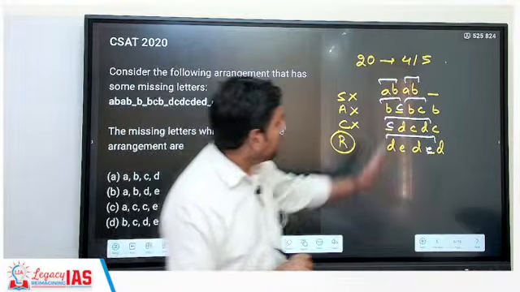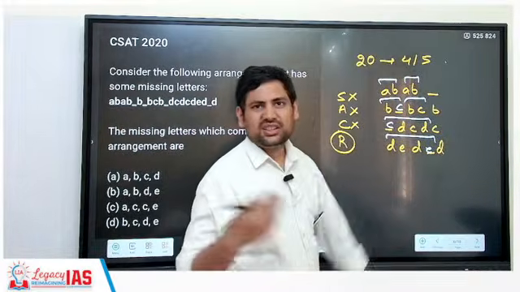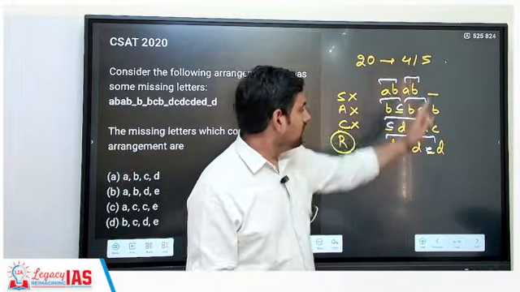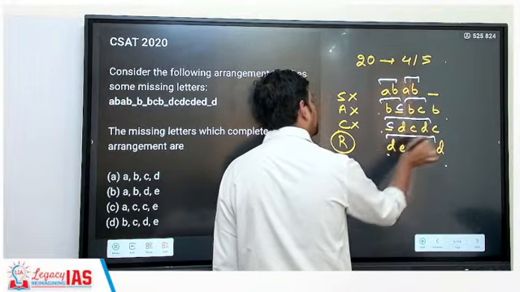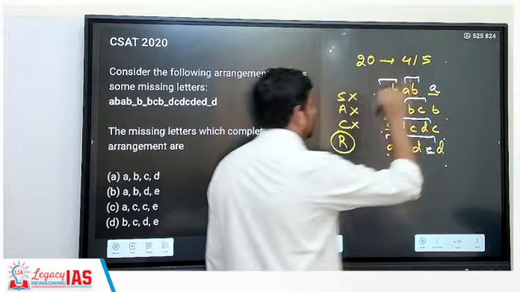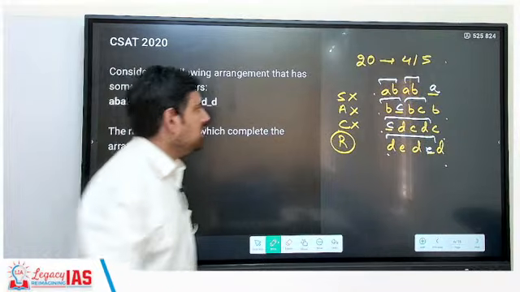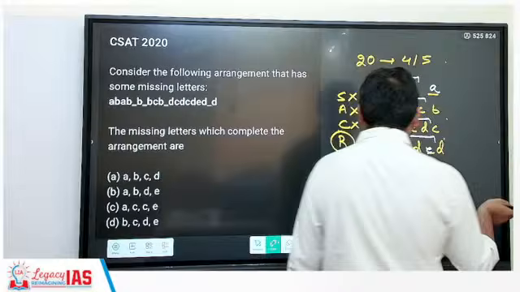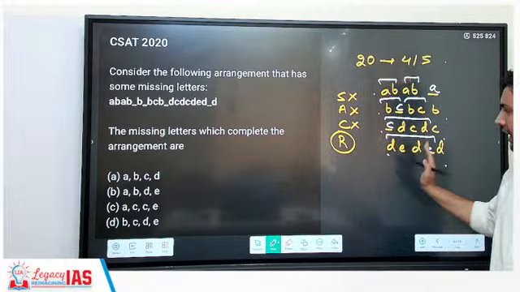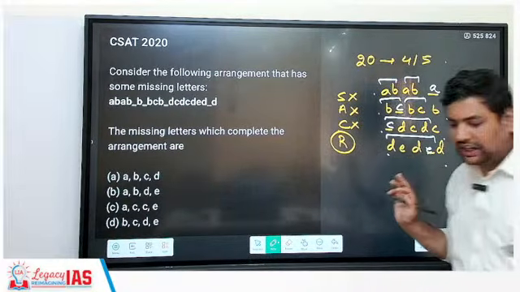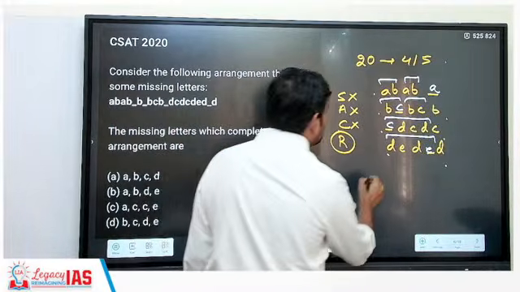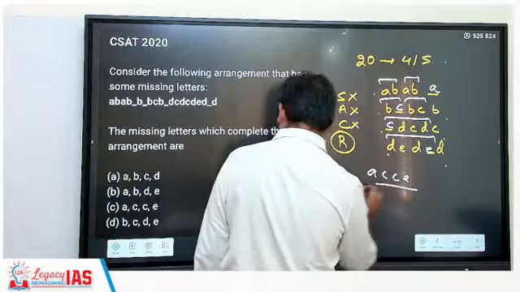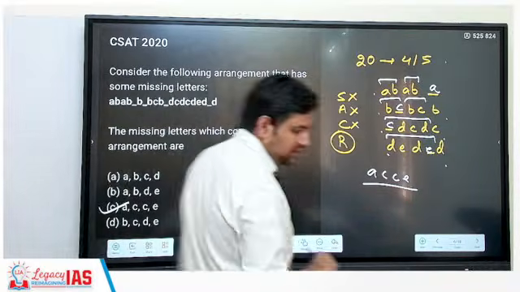Now what you have as the last letter is just repetition of whatever was the first letter. If you see here, D here, D here, B here, B here, C here, C here, then A here, A here. So the actual pattern was A, B, A, B, A, B, C, B, C, B, C, D, C, D, C, D, E, D, E, D. Okay. And you get to the final answer, which is A double C E. Answer becomes C.